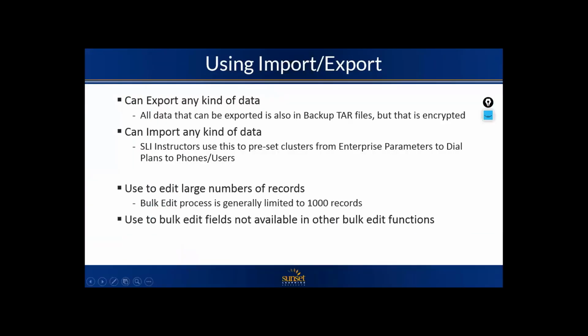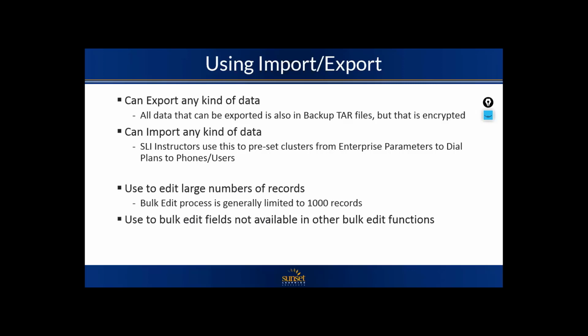So what can you do with import-export? Well, again, you can export any kind of data. Now, this is different than a backup. A backup tar file includes everything you can export with export, right? The backup tar file also includes things like your TFTP files, so all your phone firmware and that kind of stuff. Now, you might be thinking to yourself, well, gee, then why do I need export? I do backups regularly, so why would I need to do export separately?